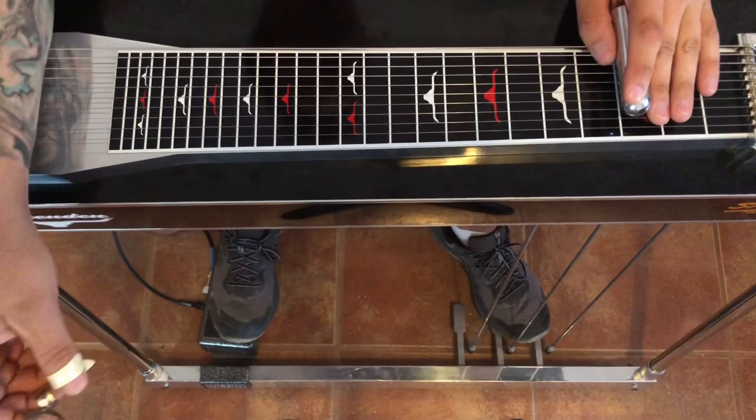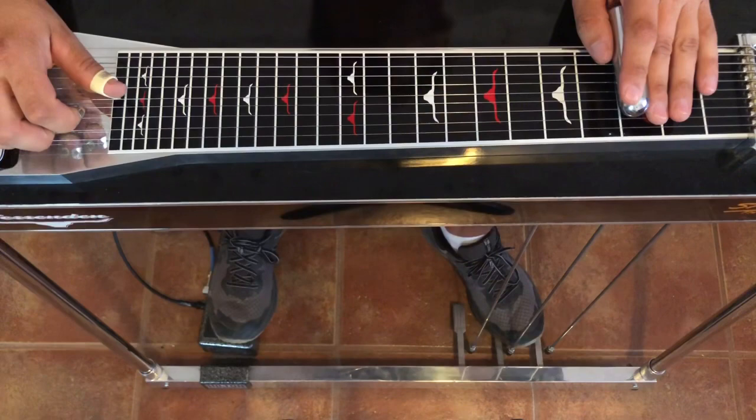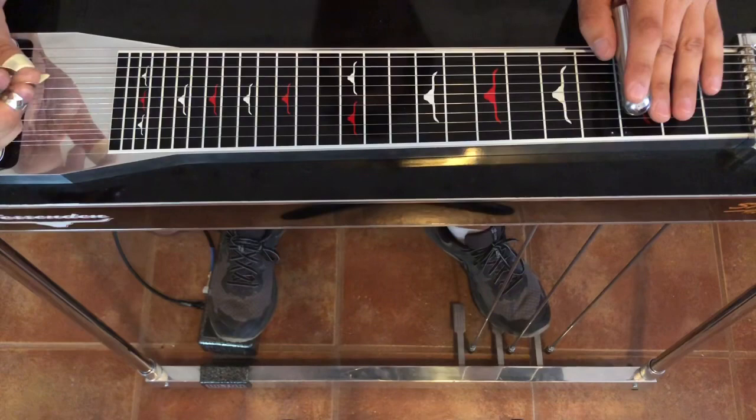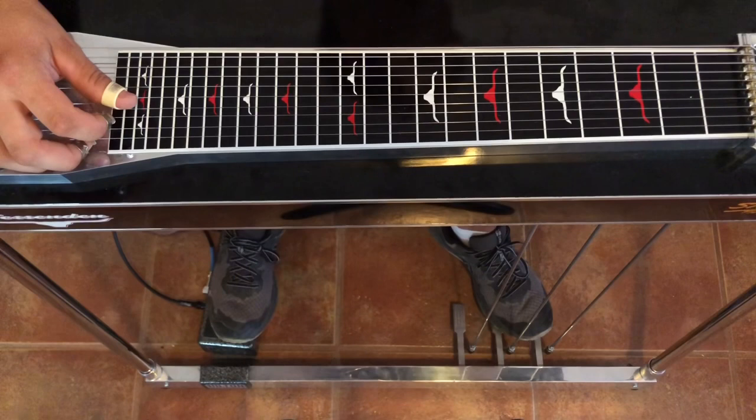Last week I was sitting on the couch trying to decide if I wanted to do a few Lloyd Maines lessons I had planned out or something else. I flipped on the TV and saw the Flying Burrito Brothers on the screen. I took that as a sign — these next few lessons are all steel guitar parts that weren't played on E9 guitars, but I've transcribed them to E9. This is just kind of how I play them, so it might not be exactly right. We're going to kick it off with the Flying Burrito Brothers song Sin City.